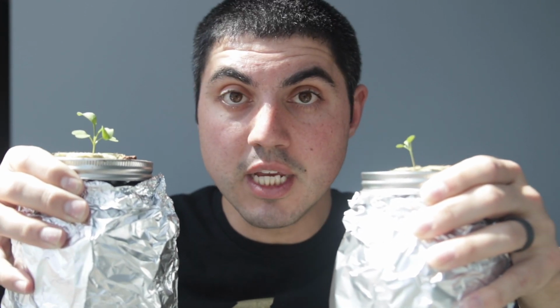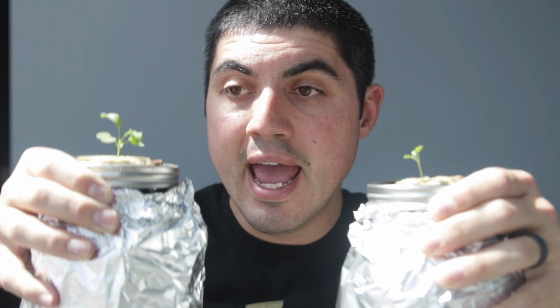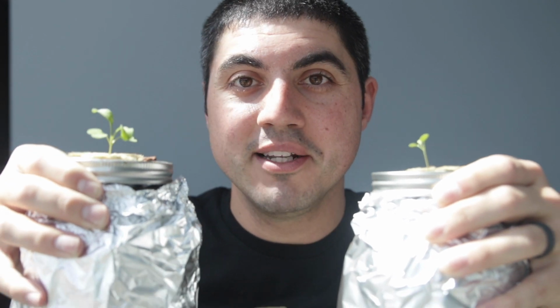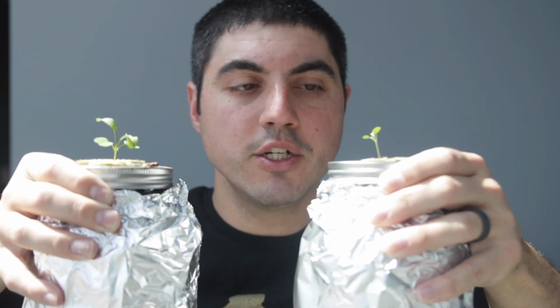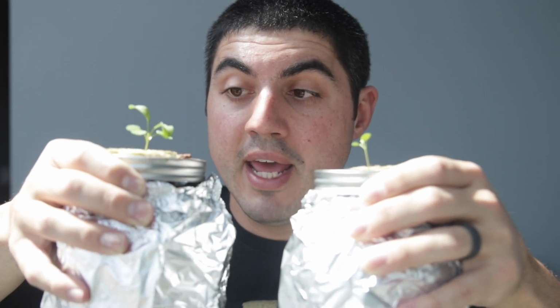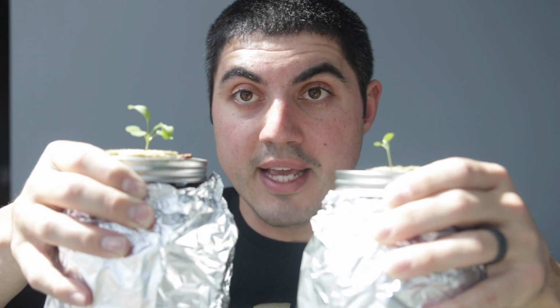So you can start all your seeds in your humidity dome, and then I am planting, at first I planted 8 of them, then I planted 4 more, and now I'm planting like 2 to 4 a day, so that as time goes on, each day we'll have enough where we can eat it, but we won't have so much that it will go to waste.